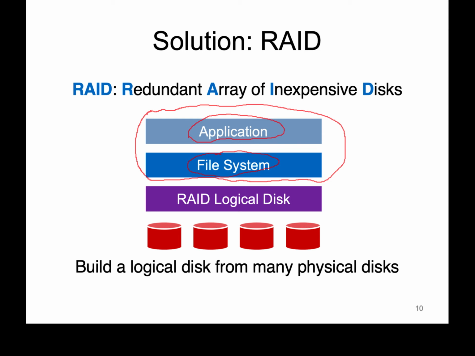And underneath the file system layer, we could treat this RAID-based logical disk as a single unit. This single unit logically combines multiple disk drives and exposes a unified interface to the upper level applications, for example, the file system. From the RAID perspective, the file system is also one of its applications.